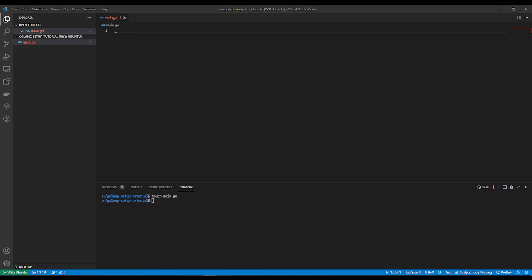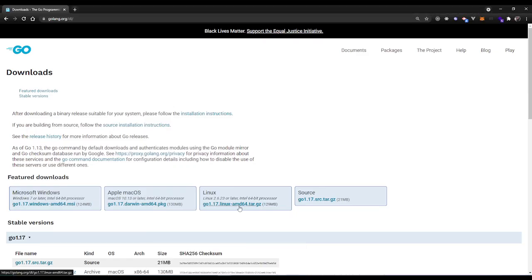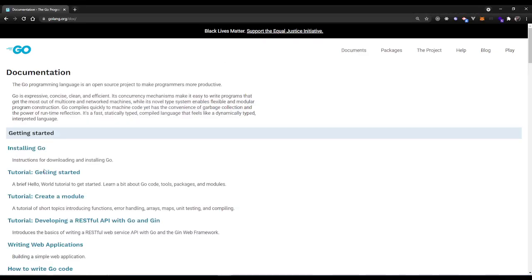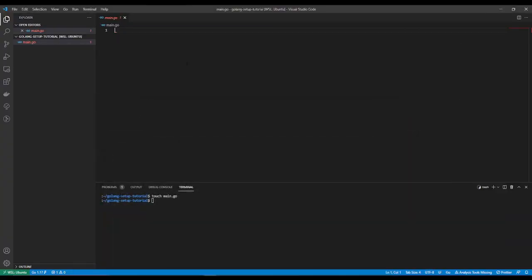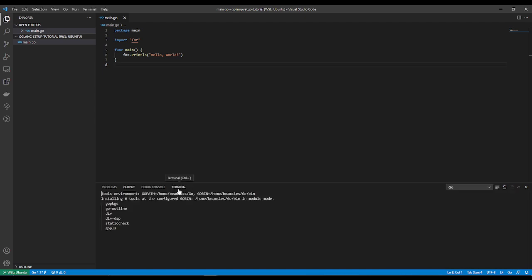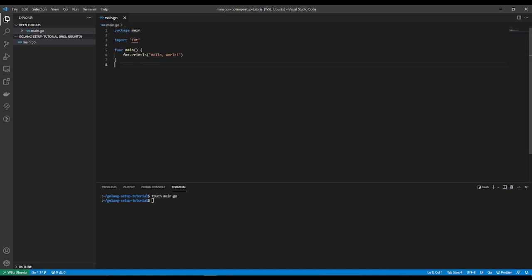And if you go to the getting started, you can just find this script, let's get to hello world. And if you look down here, not all Go tools installed in the GOPATH. You can go ahead and install those. And that should allow me to debug and get the IntelliSense that I need.